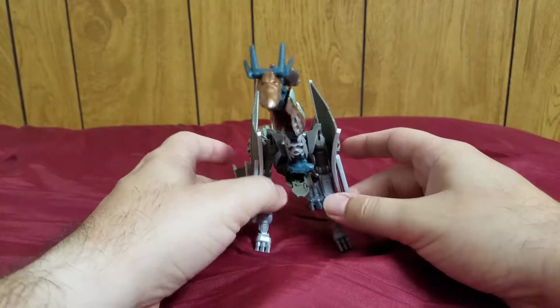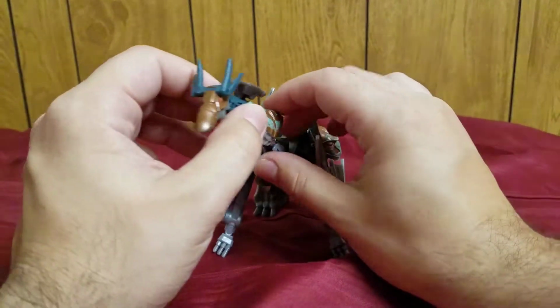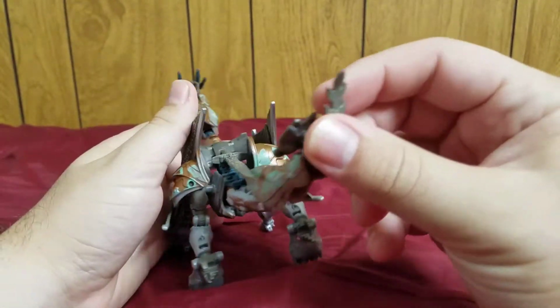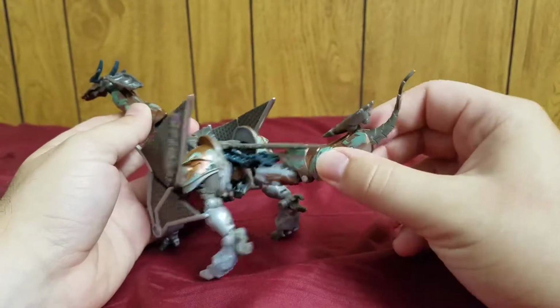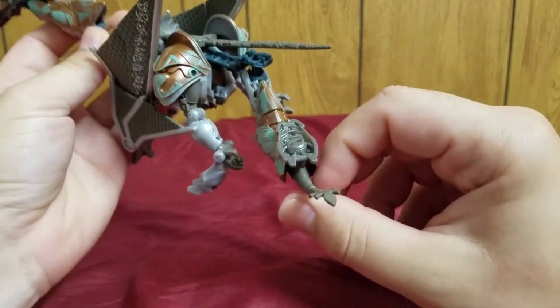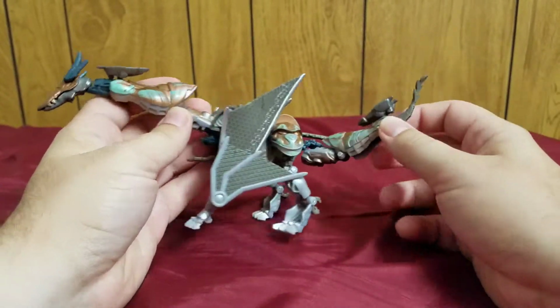So, this specific dragon is called a wyvern, and the two details that classify it as a wyvern are the fact that the tail is barbed. Was he ever repainted? I'll explain that later, towards the end. So yeah, his tail is barbed, which means it's spiky, right, guys?